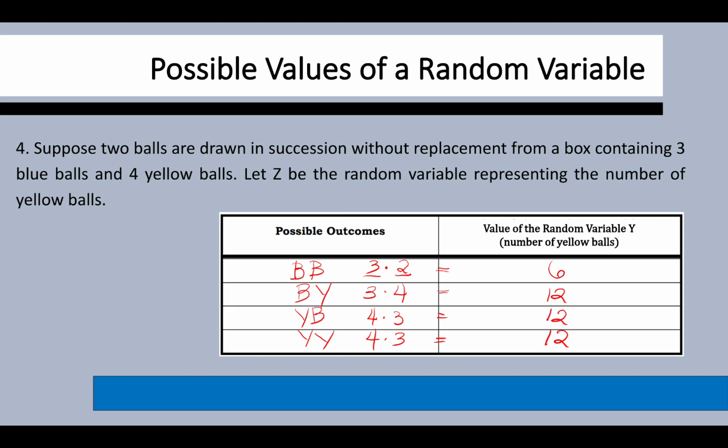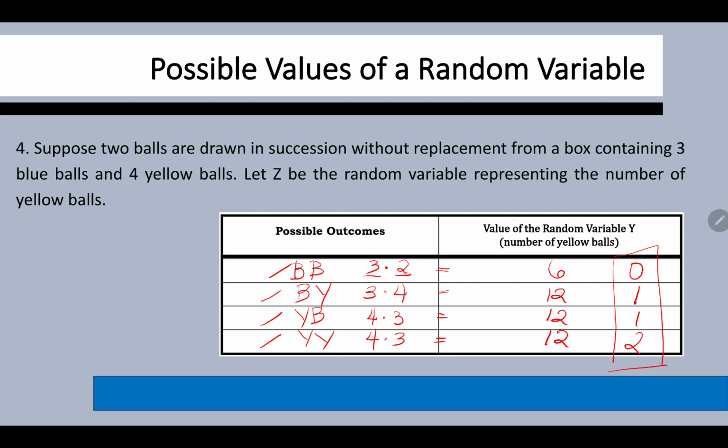That's a lot, right? But let's check. What is the number of yellow balls? The value of the random variable Y, or the number of yellow balls. How many yellow balls can we get? Since we have many possible combinations, what we can do is look at how many yellow balls we can get on our first try. Here we have 0, here we have 1, here we have 1, and here we have 2. It is very important that these are the possible outcomes, because these will be our answer. We just count how many yellow balls. But later on, in our next lesson, it will matter how many times each happens.